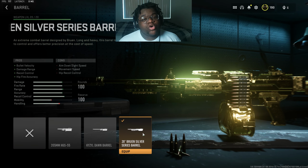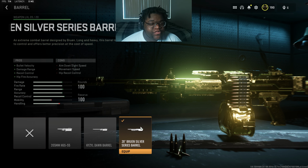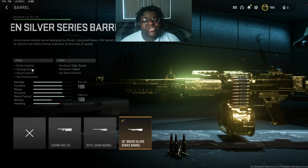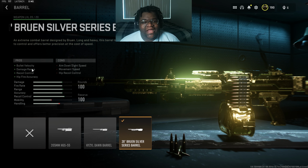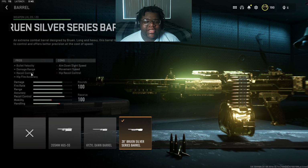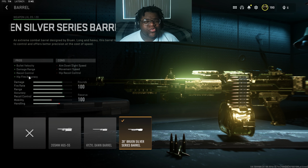And without further ado, man, let's get into the class setup. Jumping into our first attachment for the SAKIN MG38, man, we have the Bruin Silver Series Barrel. This gives us bullet velocity and damage range to help us with our bullet trapping a lot further and faster to kill the enemies a lot further and faster. We have recoil control just so we can stay on target with the enemies. And we also got hip fire accuracy for them immediate close range gunfights where you may have to hip fire, man. This actually helps the gun a lot more than you think, man.